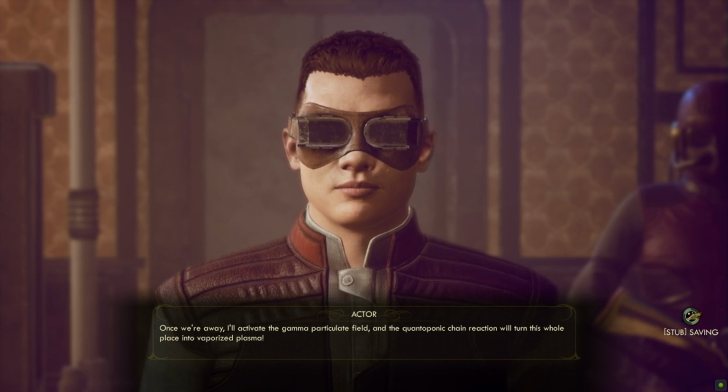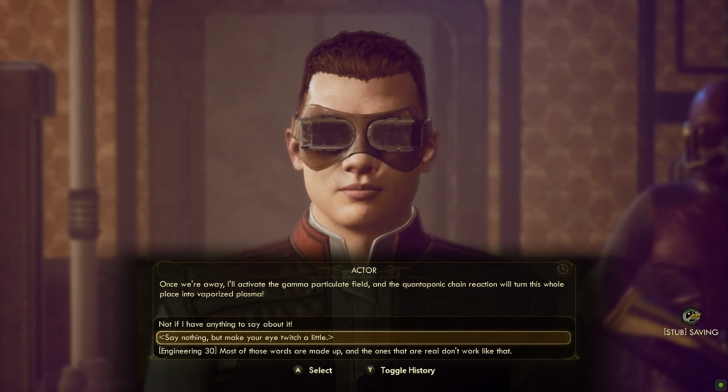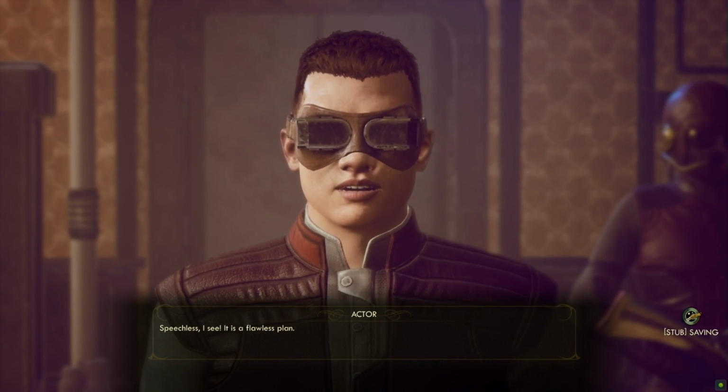All right, let's get to the good stuff. I think it's time, Charlie. All right, so you could play out the quest. Oh wait, go. Oh, make your eye twitch. Yeah, make your eye twitch first. Wait. Can't miss that. Speechless.